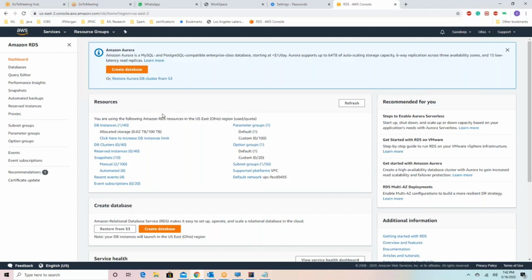Prince, you don't have any database set up? I have a local one, and I already opened an account in AWS, but I haven't connected to that AWS database. Have you created any database on RDS? In my local, yeah, I have a local MySQL database. Not local, AWS RDS. The only thing is I didn't connect with the AWS database. Okay, that's fine.